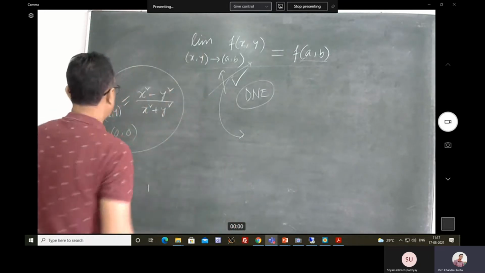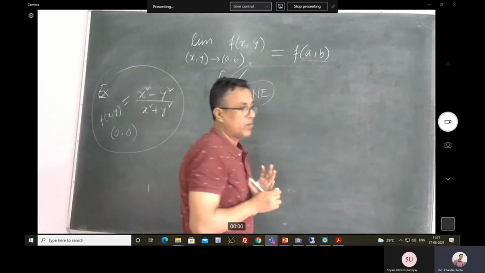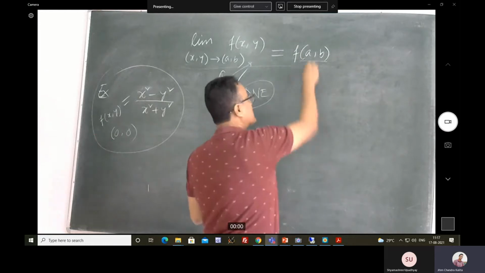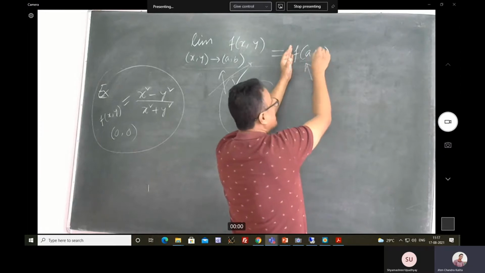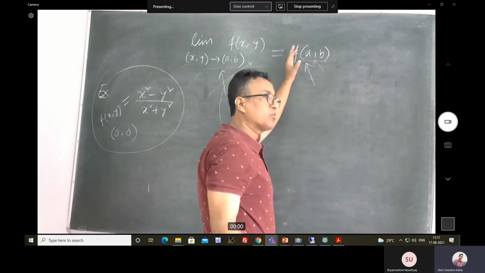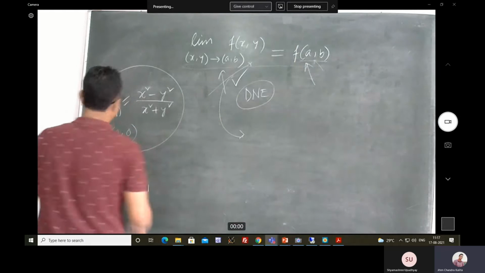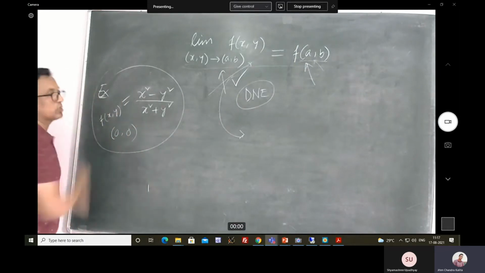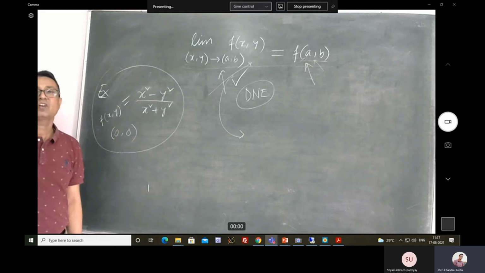When I am going to equate, firstly, when considering the existence of the function at that point, the function has to be defined at that point, isn't it? We are going to look into all these things. So if I want to check whether the given function is continuous at the origin or not, you can definitely see that at the origin the function is not defined, isn't it?